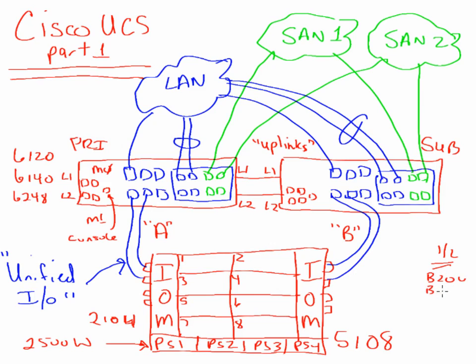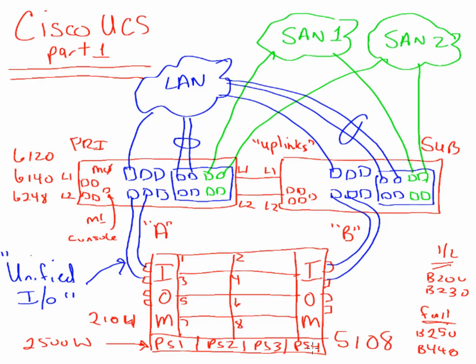We would have the B230. For the full-width blades, we have the B250 and the B440. With the half-width blades, you can see we would be able to fit 8 of them. With the full-width blades, we can fit 4. You can also fit any combination of these two blades that fill up the chassis itself.